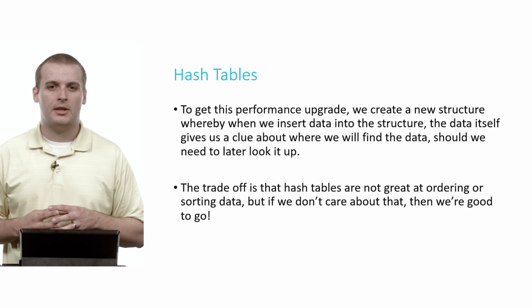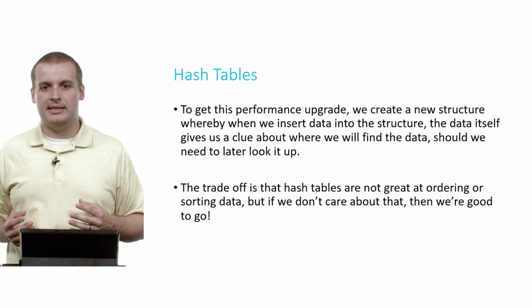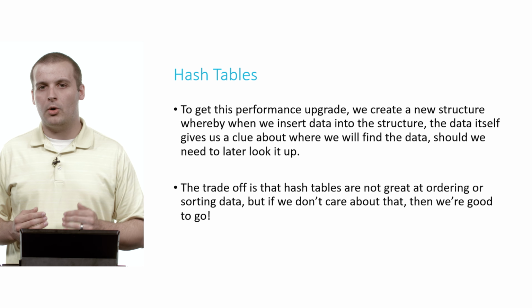Now, the downside of a hash table is that they're really pretty bad at ordering or sorting data. And in fact, if you start to use them to order or sort data, you lose all of the advantages you previously had in terms of insertion and deletion. The time becomes closer to theta of n, and we've basically regressed into a linked list. And so we only want to use hash tables if we don't care about whether data is sorted. For the context in which you'll use them in CS50, you probably don't care that the data is sorted.